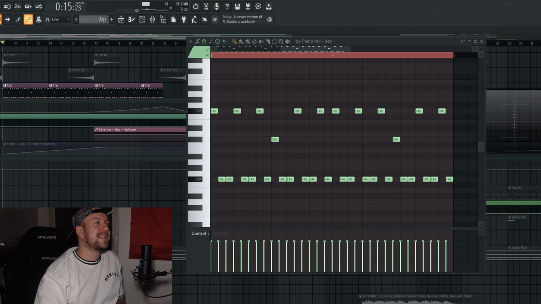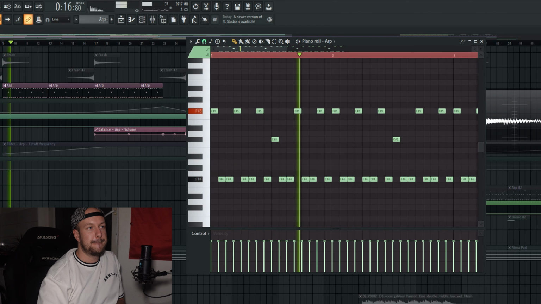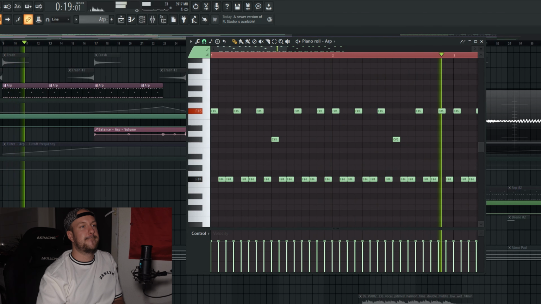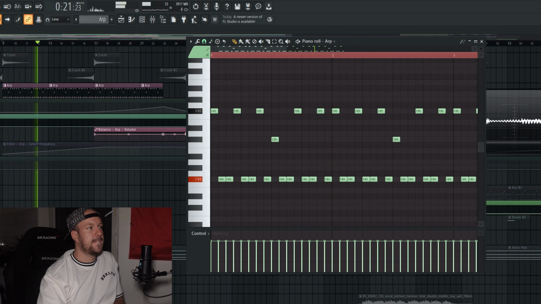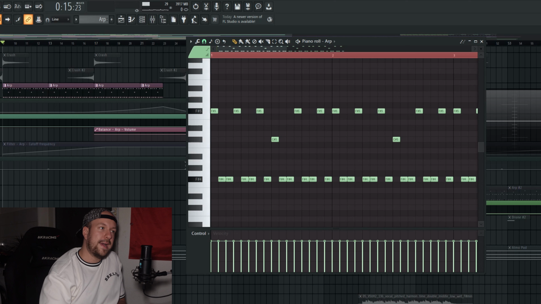So we got this very simple 16th note arp pattern. Very subtle, very quiet. So let's transform this one into something, I already said it, spectacular.